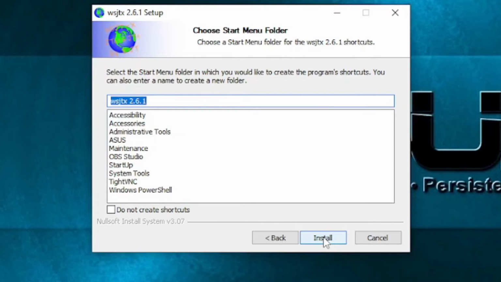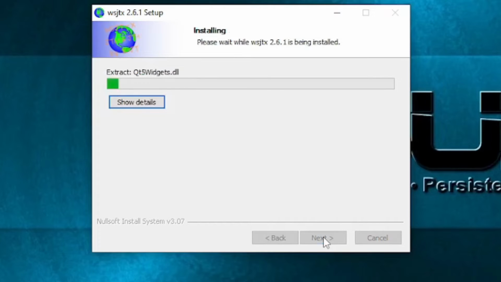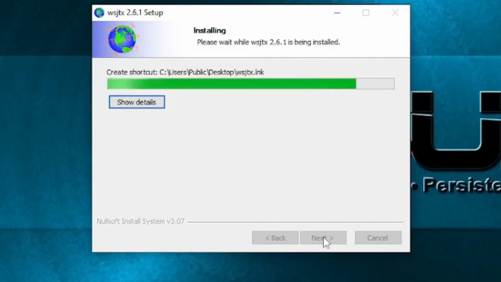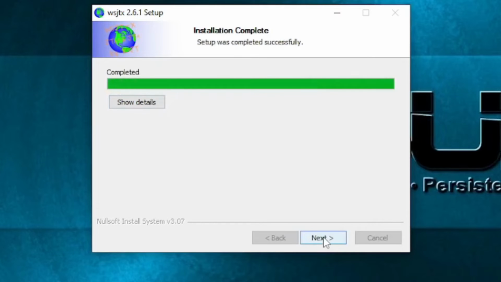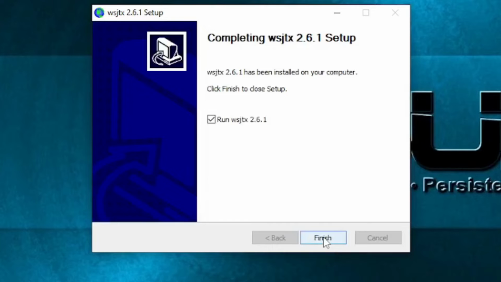And finally, install. Install complete, and you can go ahead and click finish. Yes, I want to run it right now because I need to configure it.